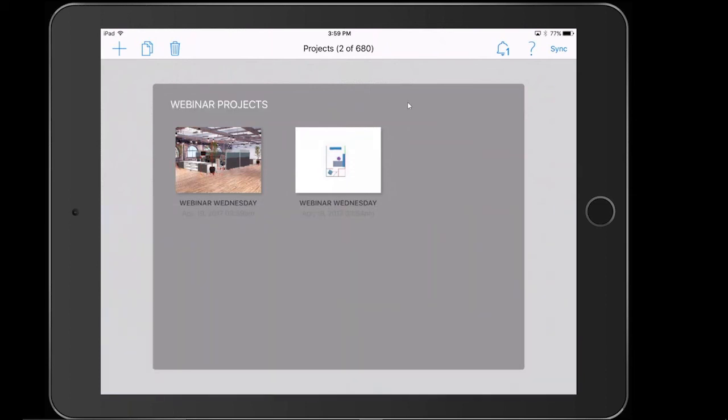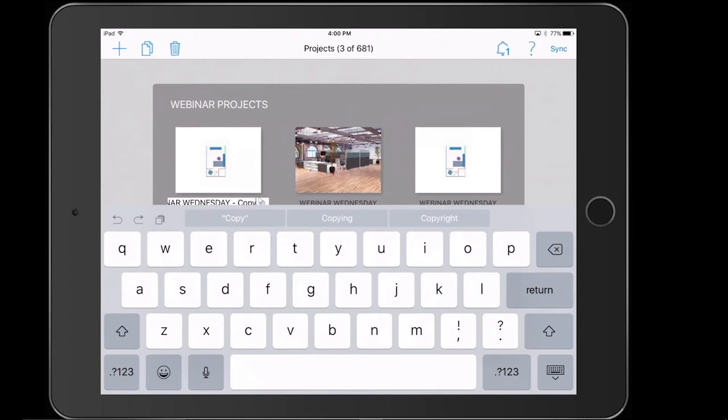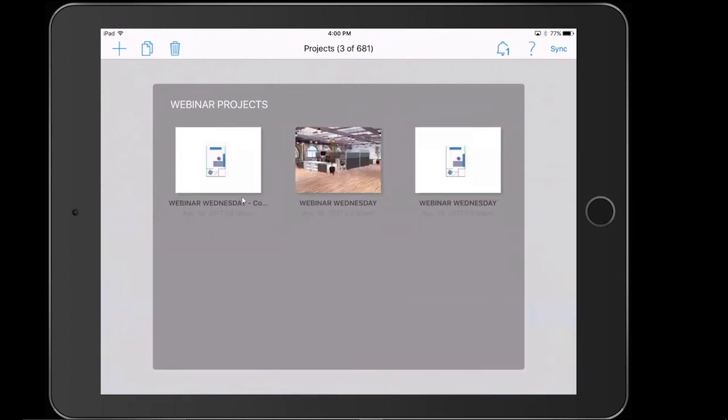Okay. One other thing that we also allow you to do is we allow you to copy and delete projects right from the actual iPad here. All you have to do is tap and hold the project that you want to copy. Once you tap and hold, you can let go. It will highlight and begin to do a little jig. Then you can go ahead and tap on the copy button, the top left, and you can see it now creates a copy as indicated in the project name, where it says the project name plus it says copy beside it. Okay. If you need to delete any project, again, similarly, all you have to do is tap and hold on the project, and this time tap on the trash can to delete.